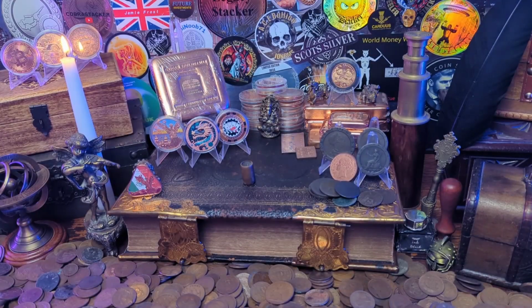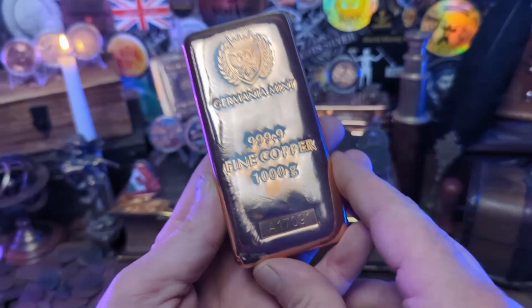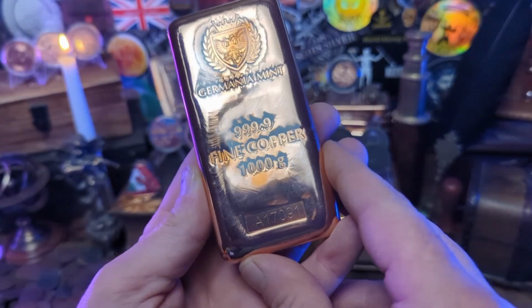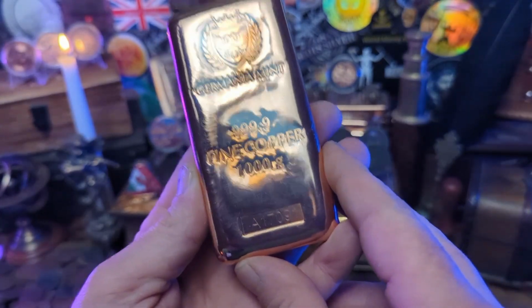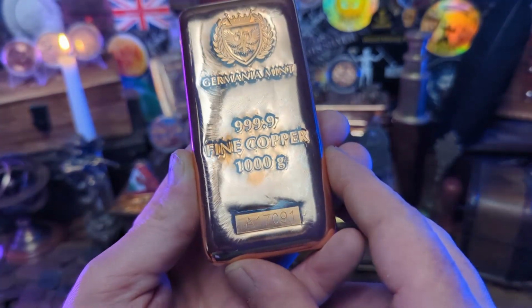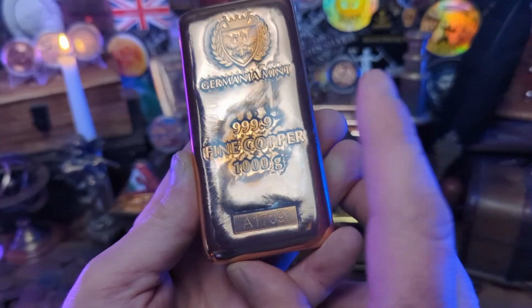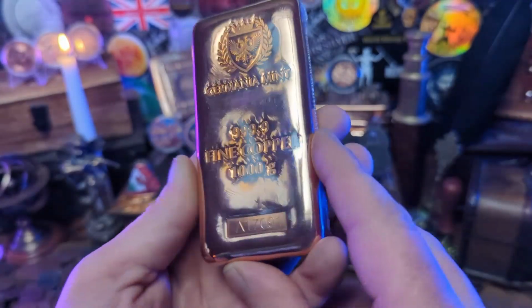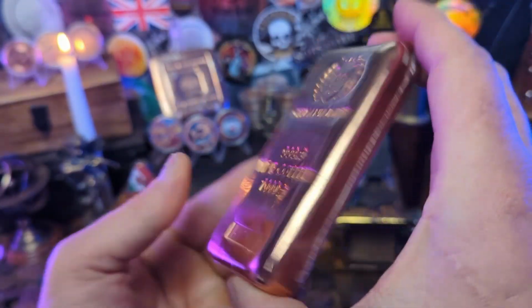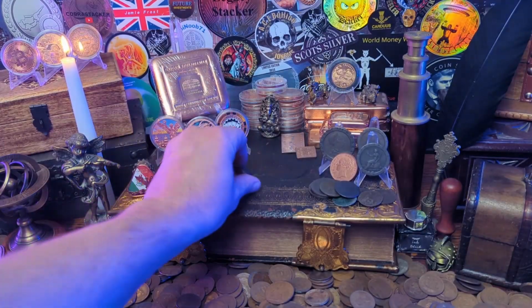Now, copper is scrapped in a few different grades. As I say, this would be considered grade 1 copper, which is pure copper with a percentage of 98 or higher. It has to be clean. It can't have any dirt or paint or foam or anything like that on there. So this right here is grade 1 copper, and it would have to be in this condition to be considered as such. Grade 2 copper is this kind of stuff right here.